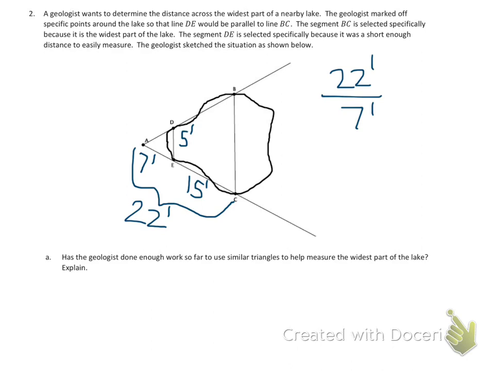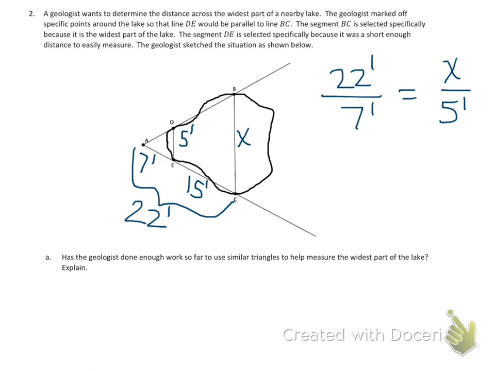So 22 is to 7 as... instead of just calculating that as a scale factor, I can use it the same way we've been doing in the other problems and just set these ratios equal. So 22 feet on the large triangle is to 7 feet on the small triangle, as our unknown, let's call this x, that we're trying to find out on the large triangle, is to 5 feet. So that's the proportion that we can set up.